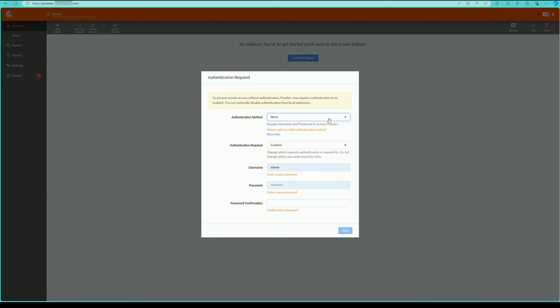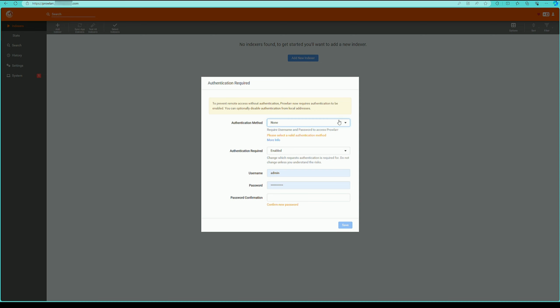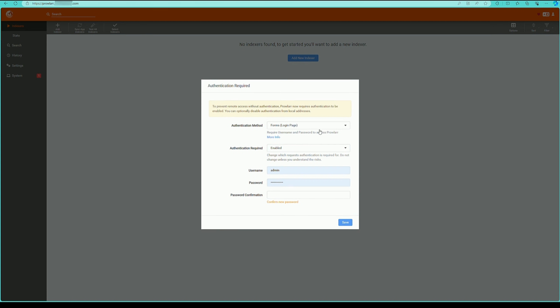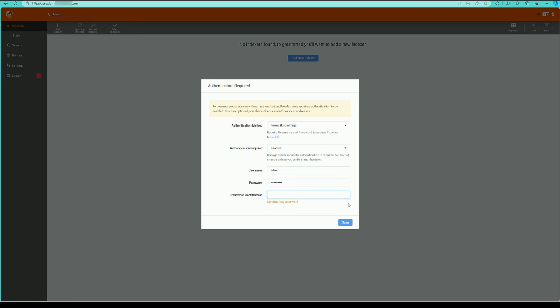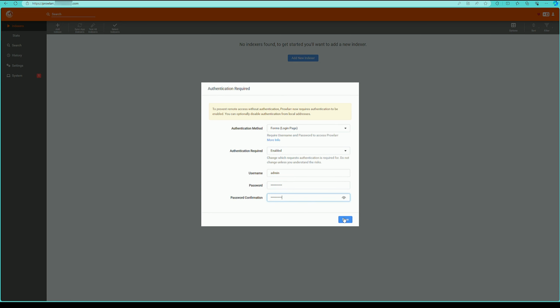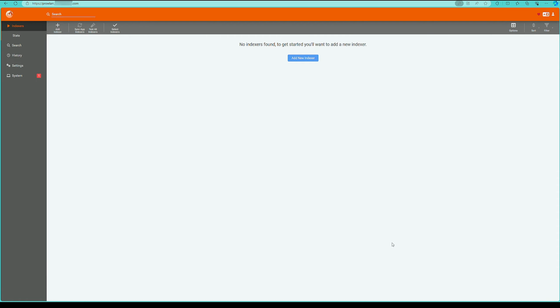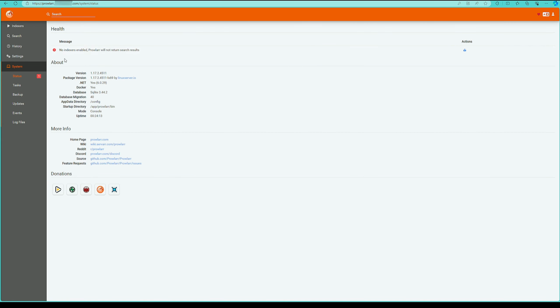Now here you can set up authentication method so that your instance remains secure. So just set up and just save it. So after saving it, just go to the Systems tab, and here as you can see there are no indexes added here.